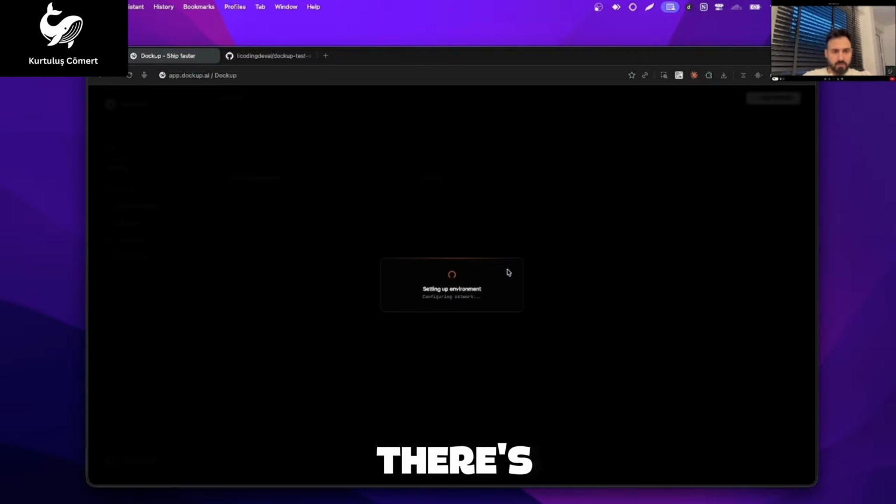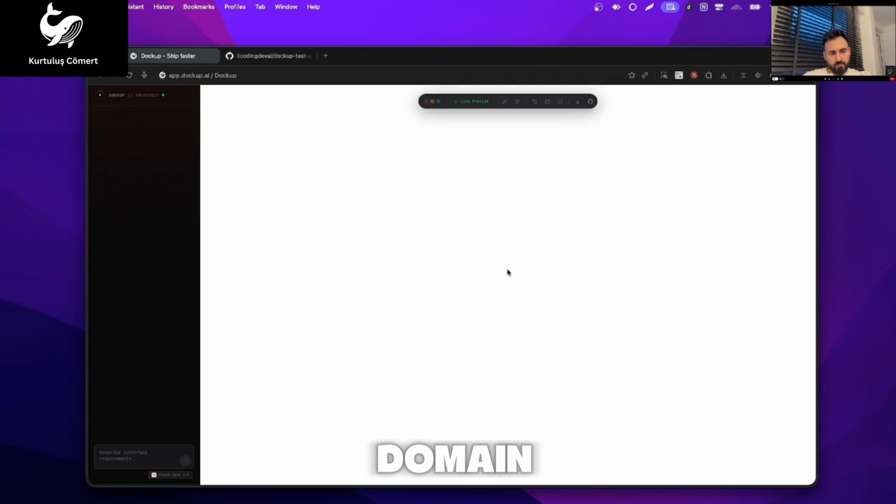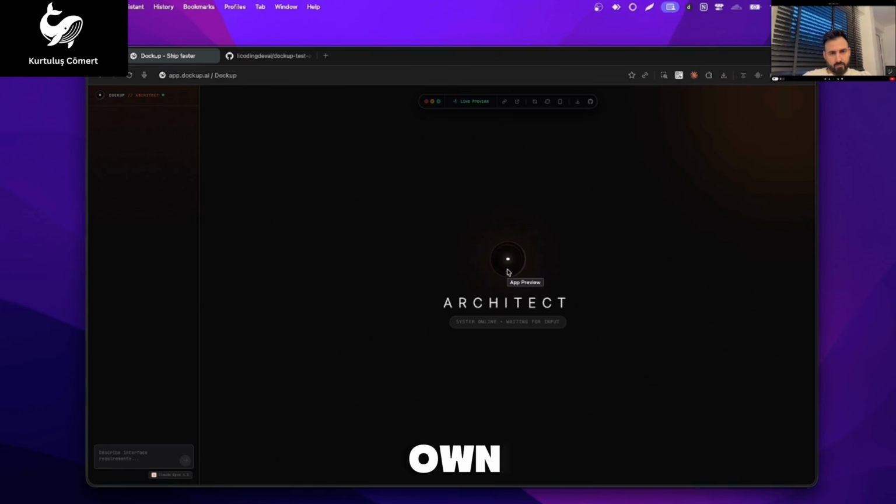Now, with front-end projects, there's something like this. Dockup gives us a free domain directly. So we can actually move our projects to production directly through a free domain. Let's say we want to use our personal domain. In that case, we can also connect our own domain to the projects with just a very simple CNAME record. So wherever the domain is registered, for example, it could be GoDaddy or various other places, we can go into a DNS CNAME and connect our domain directly. Exactly. It's a process that takes a few seconds and it handles everything automatically, like the free SSL certificate and so on.